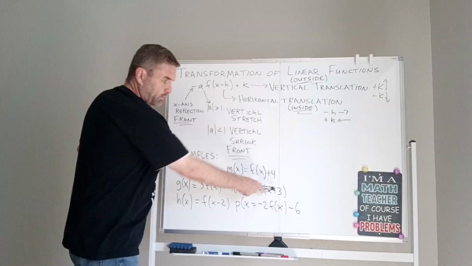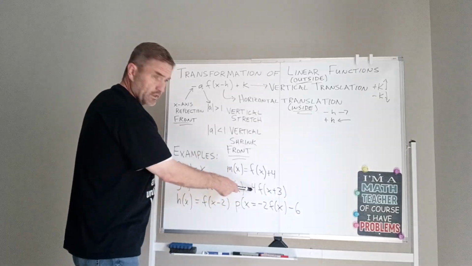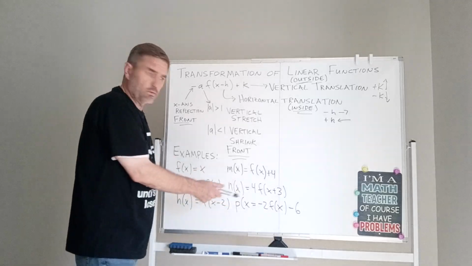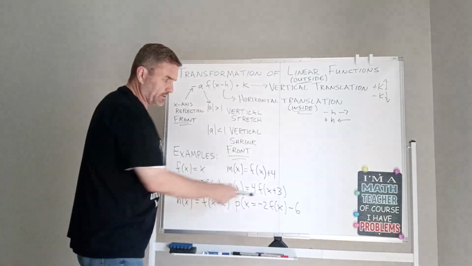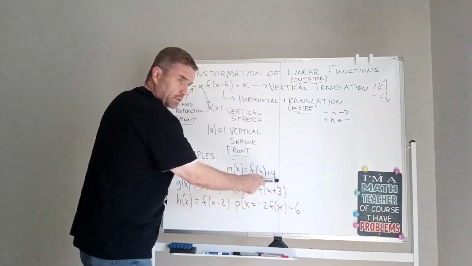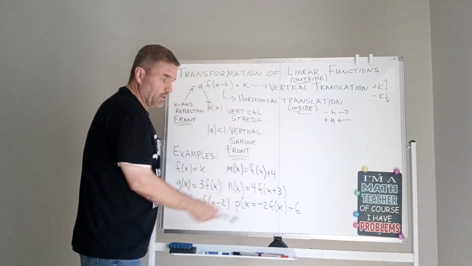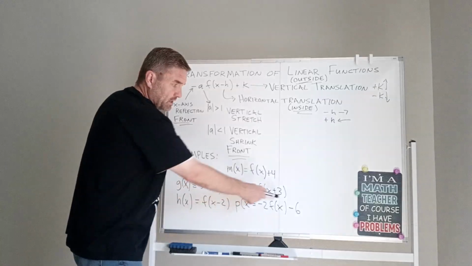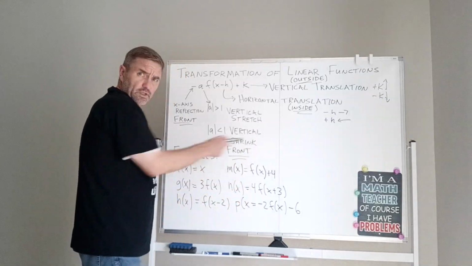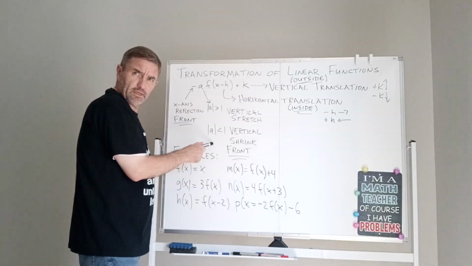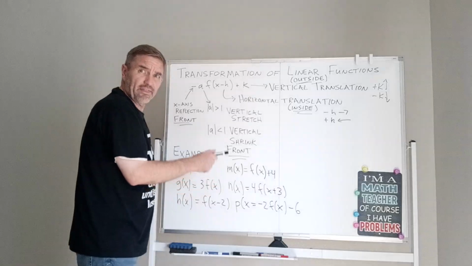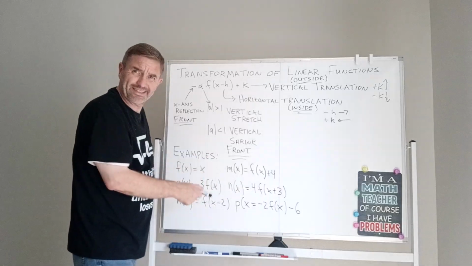Now, I did a couple combinations right here. So here, this 4, it's out in front. It's greater than 1. I usually don't like to do the 4 first. I like to go inside or do my translation first, or outside as well. So this is plus 3, which is really left 3. Remember, it's backwards. Left 3. Now, once I've moved my center point, my 0, 0, in this case my y-intercept, left 3, then I do the slope of 4 from that point.